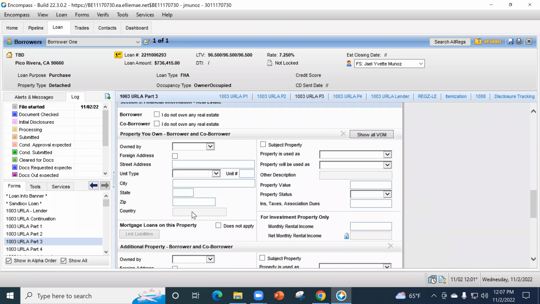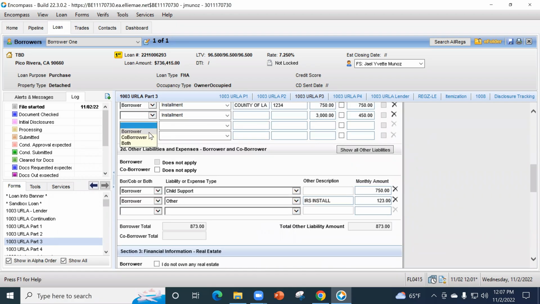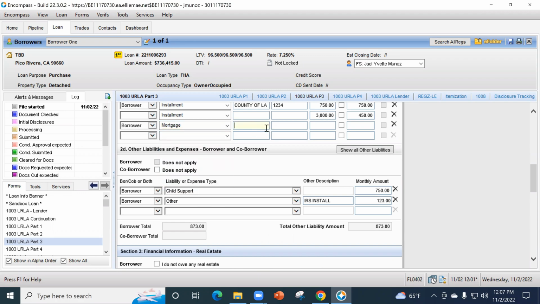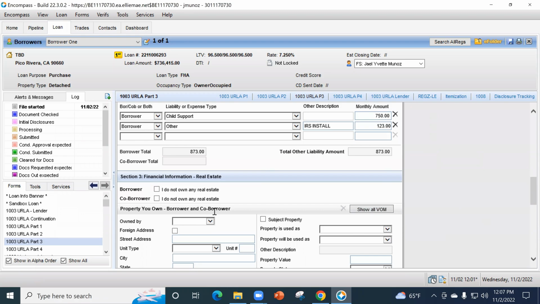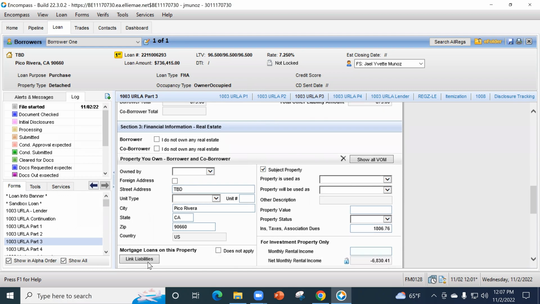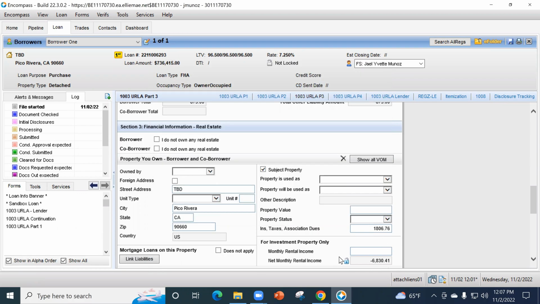The other thing to complete here is your REO. So all your REOs will go here. Let's say this is a refinance and you're paying off a mortgage. How you will go ahead and attach it is you can click here and click subject property. Of course, I know I have it as a purchase right now, but let's say it's a refinance. And then you can link your liability right here. Once you click link, you hit your mortgage, you hit okay, and automatically it will populate your liabilities here.